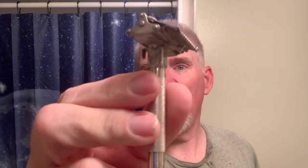Got the little square lug under the head, and I don't think it looks as good as the A1 does. It doesn't have that, it's just round all the way up. So I do think the A1 is better looking than the A2. But either way it goes, they both shave really, really good. Well, there you go.